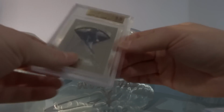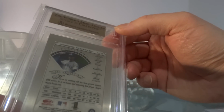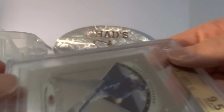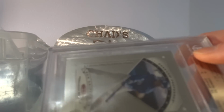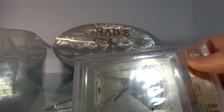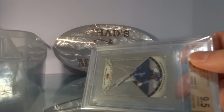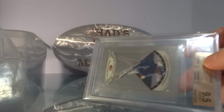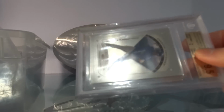I mean, if you guys aren't familiar with it, let's see here. It's card 2 of 25 in the set. It is a gram. There we go. Again, I'm using a camera that's probably not going to focus on here. It is a gram of actual platinum, 999.5. That's why it's called precious metals. There's some other precious metal gems and other sports releases, but these were actually the metal.